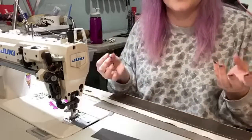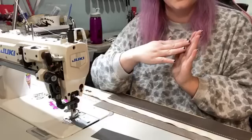So grading, yeah, it looks like slime. Grading your seam allowance is where you go a little bit wider.